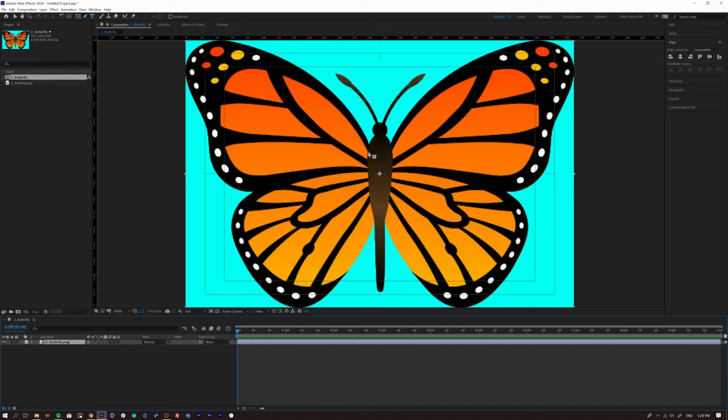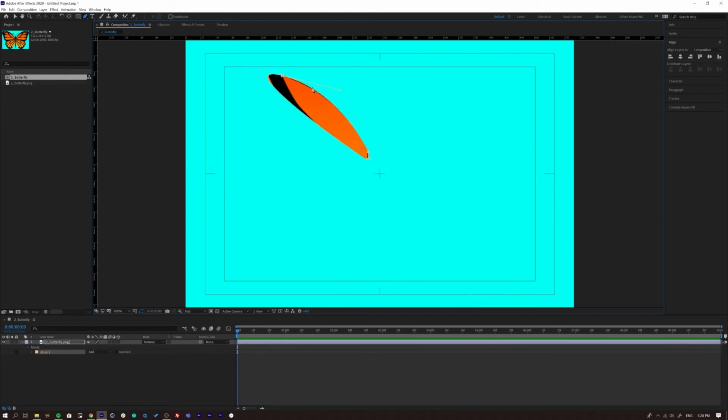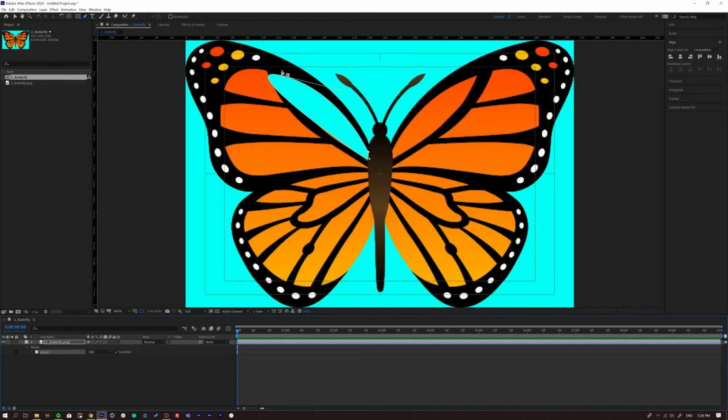So if I click here on this butterfly and I don't want this section, I come over here and left click and drag, and if you pull out, you'll get these little handles, see? Then I come back to this section and click and drag. And if I click again, it'll end my mask. So if I go invert, it'll end up removing that area. But you can see my mask now is not 100% perfect.